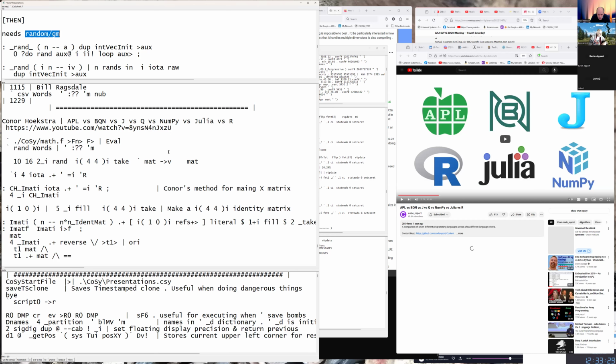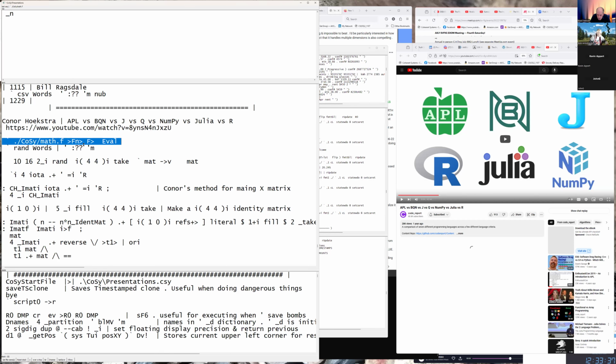So let me remove the comment symbol there and evaluate that now. So I know that I have these random words available, and the floating and the variations on things.